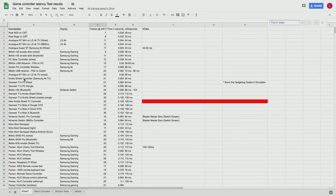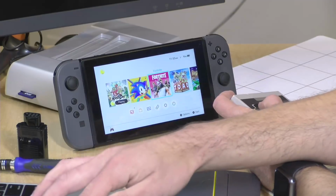So we have my switch. What I do as I test things, what's nice is the longer I am doing this, the more data I collect. So I have some switch. Okay, here we go. So the Pro controller, and this is going to the switch screen with 64 milliseconds in Blaster Master Zero. So maybe to be consistent here, we will load up Blaster Master Zero.